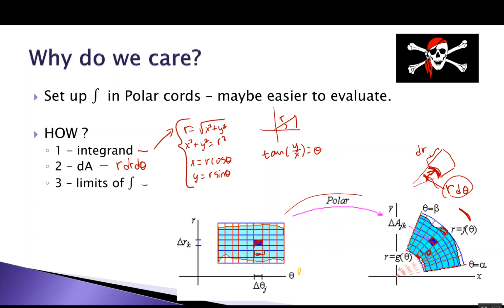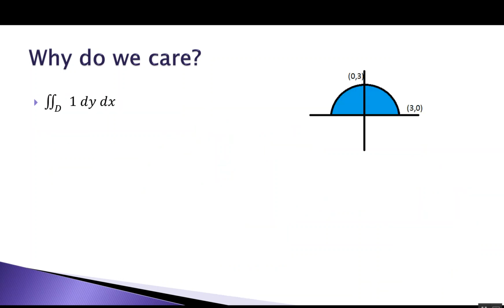So let's come back and look at an example. Okay? Here's our first example that we started to work. 1 dy dx. So I'm going to change my integrand. There's nothing to change. Okay? I'm going to change my dy dx into r dr d theta. And now I'm going to get my limits of integration. I have r on the inside, so r is always from the center, from the origin out to the shape, and the shape is a circle, so my r always goes from 0 to 3.